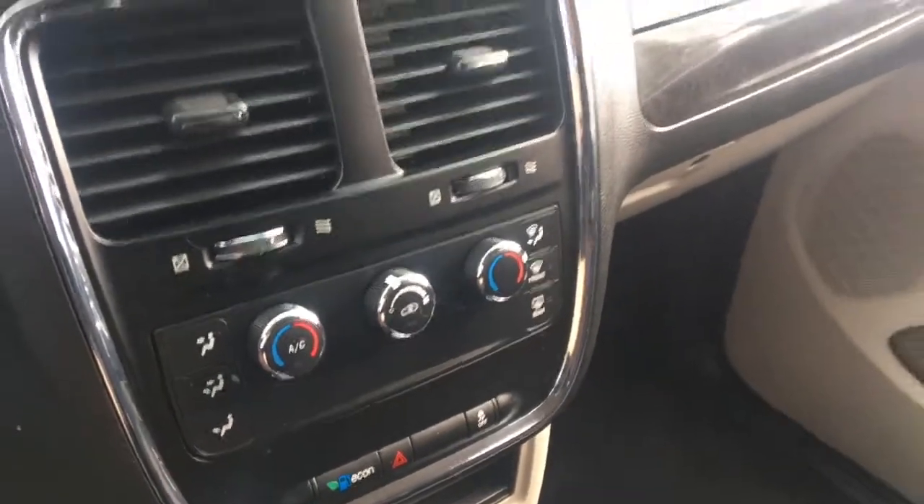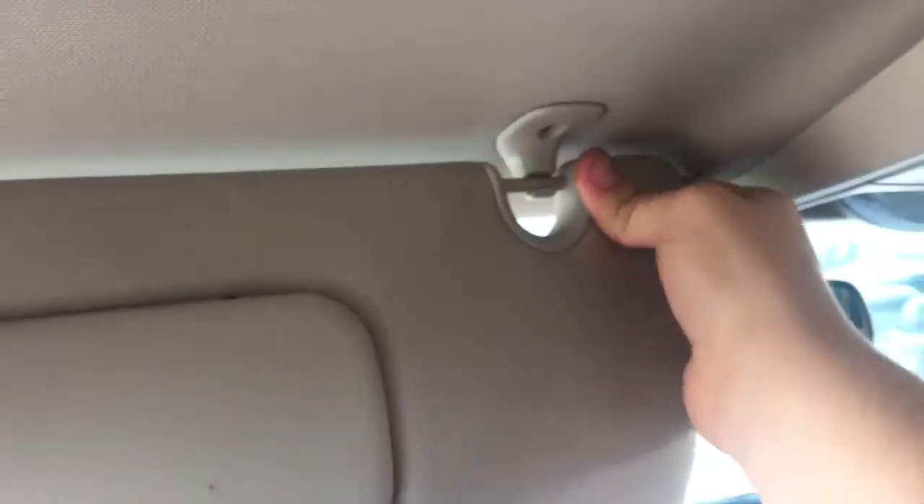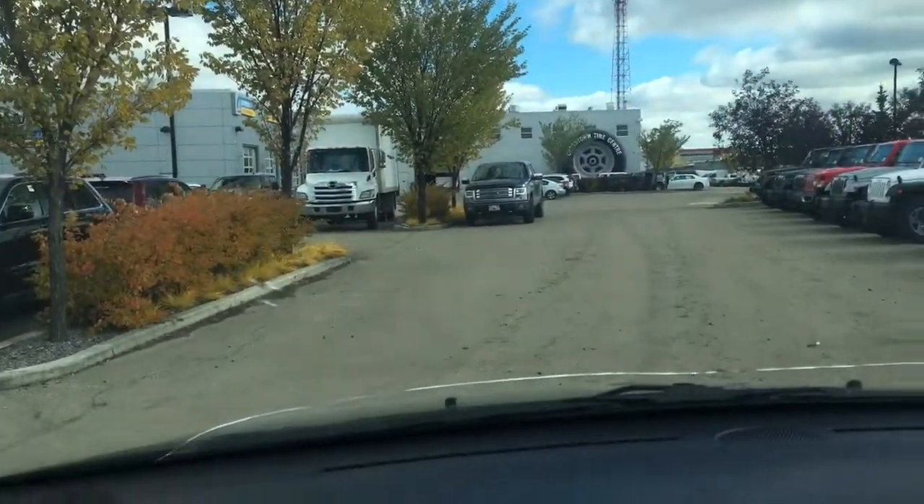You can adjust driver's temperature and passenger temperature and direct airflow by the push of a button. Up here there's a sunglasses holder and a convenience mirror so you can keep an eye on everyone in the back seat. There are fold-down sun visors with breakaway mirrors for both the driver and front passenger, and there's lots of visibility out the front window.